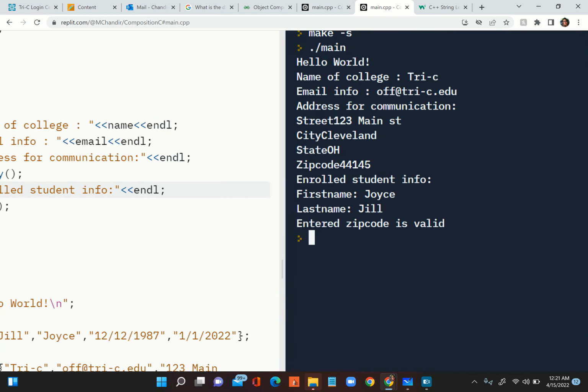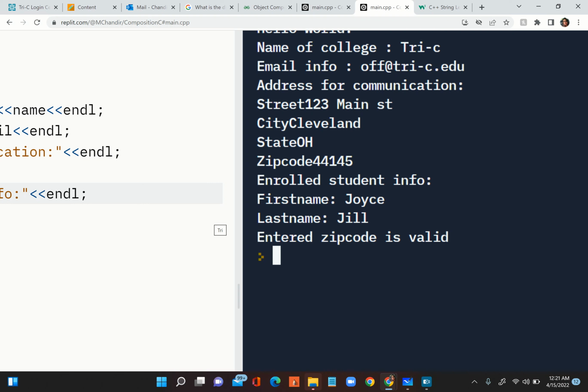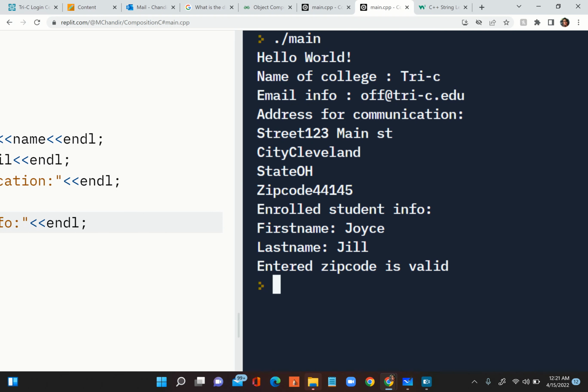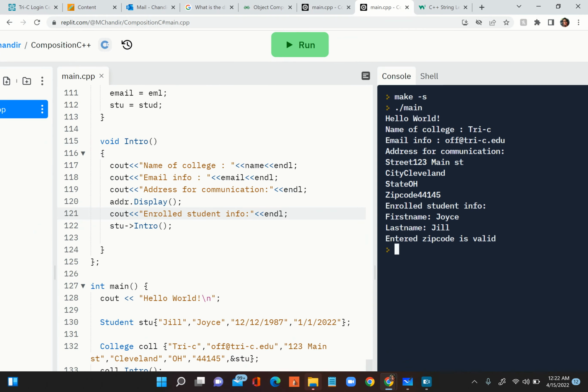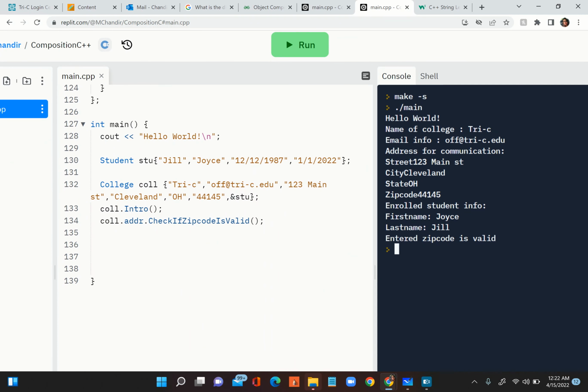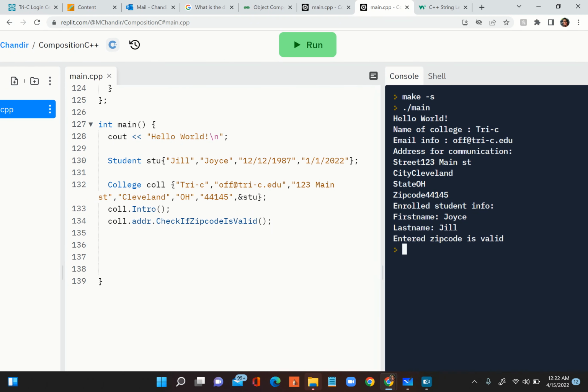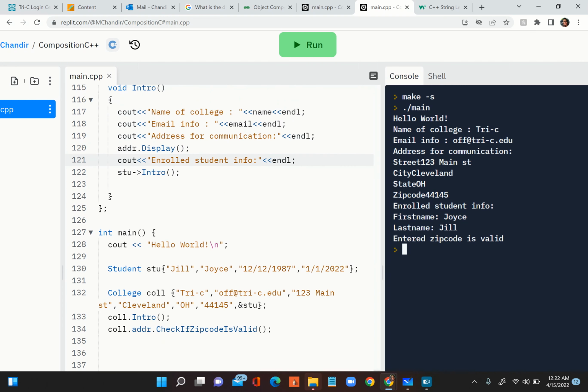So here you can see enrolled student information. You can see address for communication. So this is all happening through the college object. Okay, so we didn't explicitly call anything. It is all happening as part of the student object.